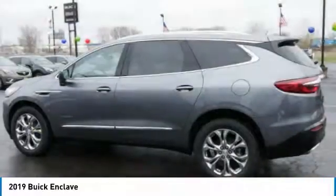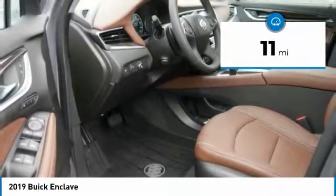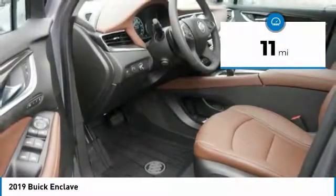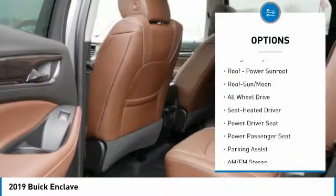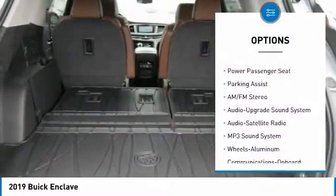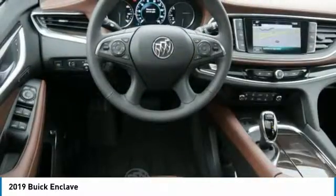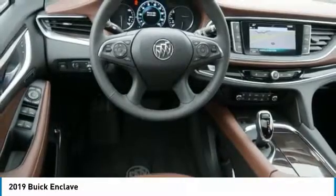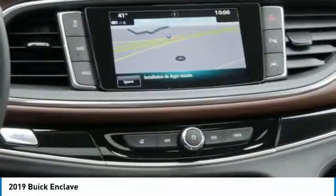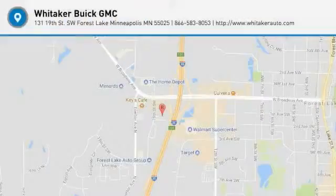They did not cut any corners, and it is priced below sixty thousand dollars. This vehicle has less than 100 miles. Here are some of this vehicle's great options: anti-lock braking system, navigation system, all-wheel drive, quad seating, power passenger seat, traction control, moonroof, Bluetooth wireless data link for hands-free phone, and power steering. Your new ride is just a phone call away.